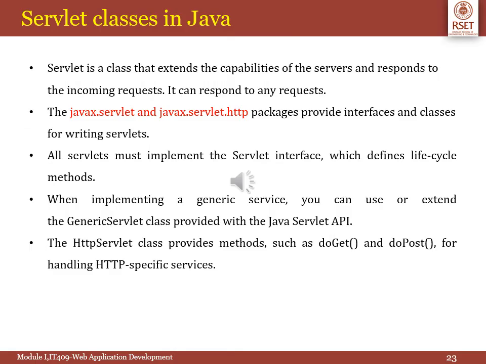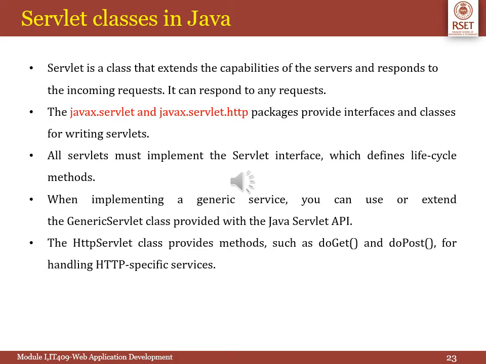There are two main packages providing interfaces and classes for writing the servlet in Java. They are javax.servlet and javax.servlet.http. So servlet can also be defined as a class that extends the capabilities of the servers and responds to the incoming request. All servlets must implement the servlet interface, which defines the lifecycle methods like init, service, and destroy.